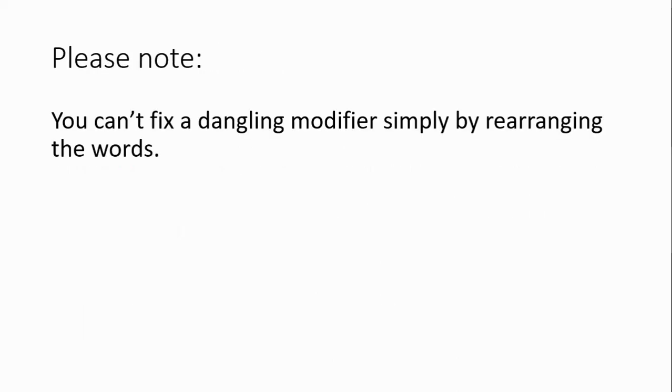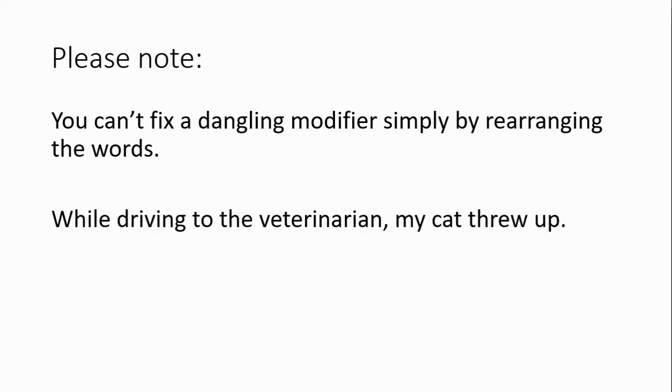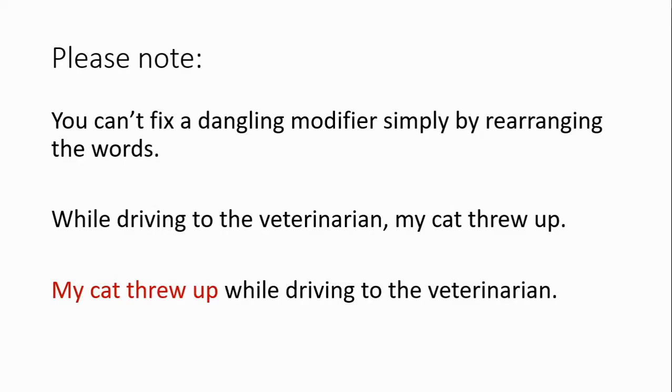But please note, you can't fix a dangling modifier simply by rearranging the words. It's a dangling modifier because something's missing, the thing being modified. So simply rearranging the words isn't going to fix it. So to go back to that sentence, while driving to the veterinarian, my cat threw up, you can't fix it by simply moving my cat threw up, say, to the front of the sentence. My cat threw up while driving to the veterinarian. We still don't have a driver, except the cat.